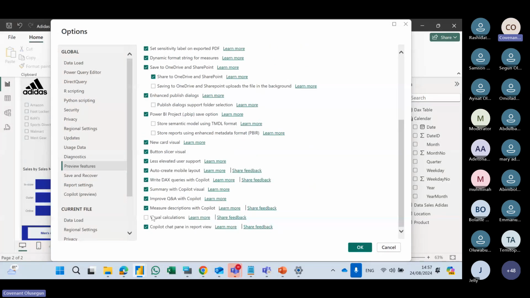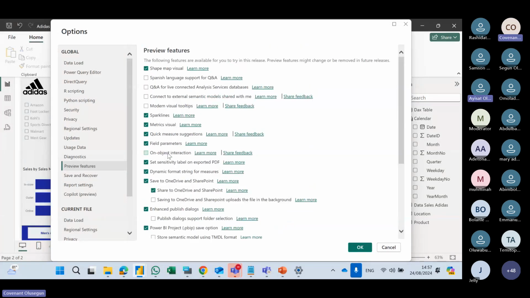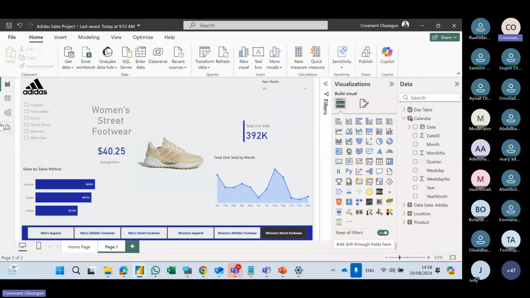So you have to now select that particular option. Once you select it, you restart your Power BI desktop and then you have the option available to you. Sometimes the option itself, take for example, this is our dashboard query view. It was formerly part of the preview features, but now it is generally available, and that is why you have it here. It is no longer under preview features.